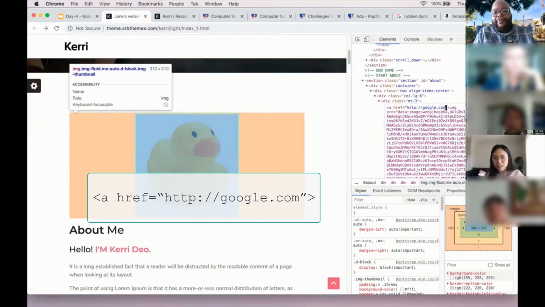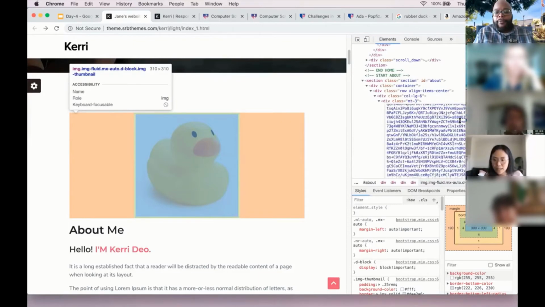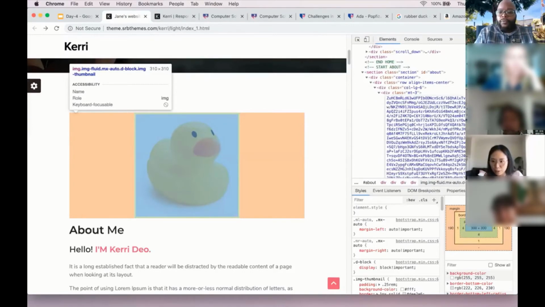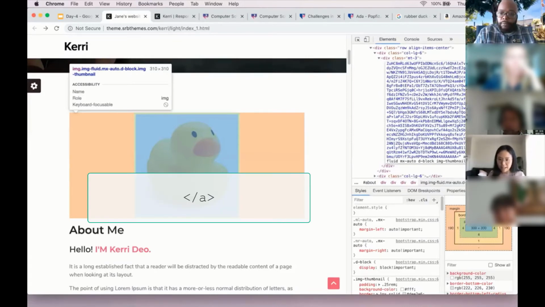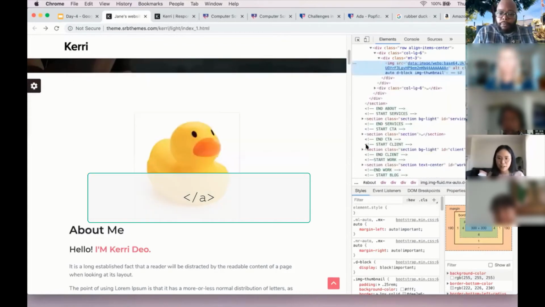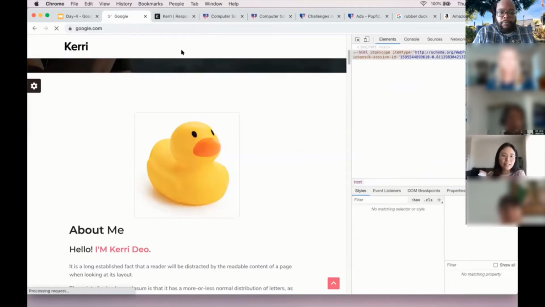All right, and then we need to definitely close that A with a closing bracket there. And then also, if we have an opening tag, we always need a closing tag, right? So at the end of that, all that gobbledygook down there, we're going to close that A tag, /A, and then this should work. All right, so, oh yes, there we go. So our mouse changed to a finger, right? And we can click on it and it's going to take us to Google. All right, so that worked great.